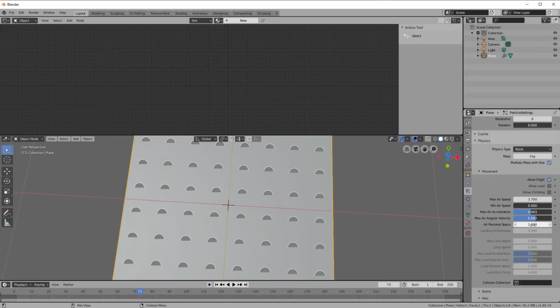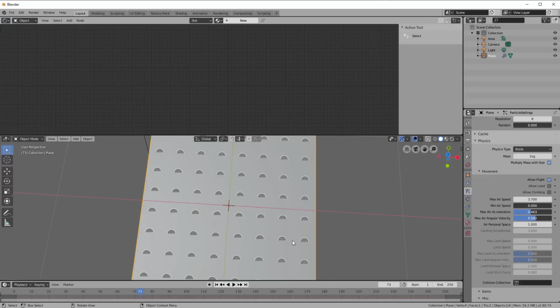But if you go over 1, then you have some air between them. So this is a very good way to control particles if you do not want them to interact or merge together, which I showed you in the previous tutorial, just by changing the personal space here.